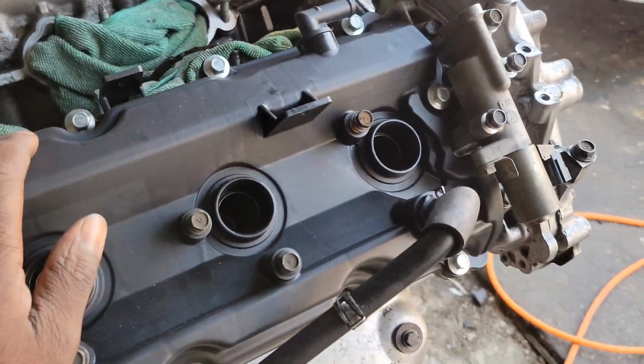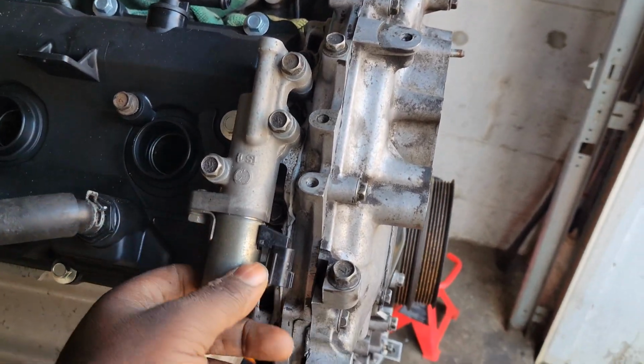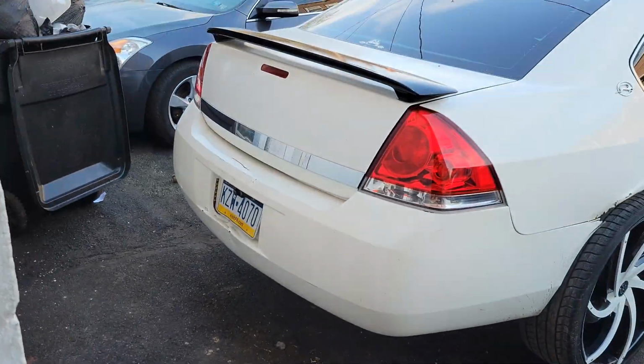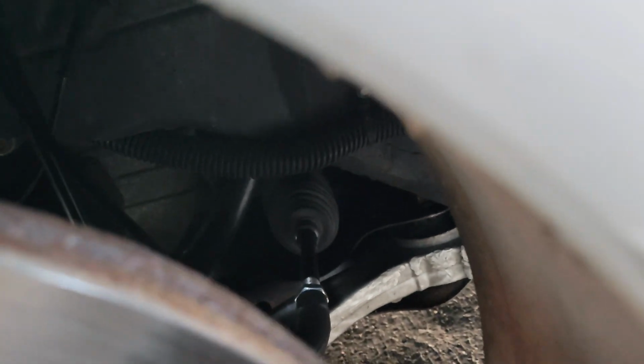But real quick, let me explain to y'all what went down for these past 2 months. The reason why I had to come to a halt on building this. My fiance's car over here, it ended up somehow the steering rack, I don't know if y'all are going to be able to see the new one that I put in there, but as y'all see, y'all can see the new tie rod and all of that in there.